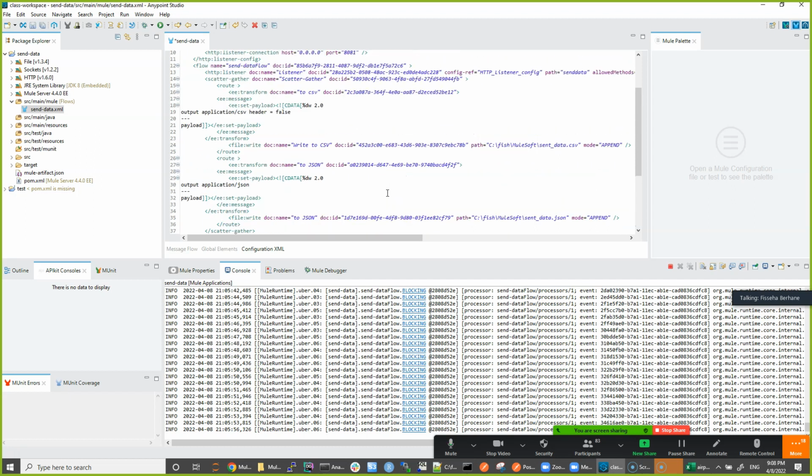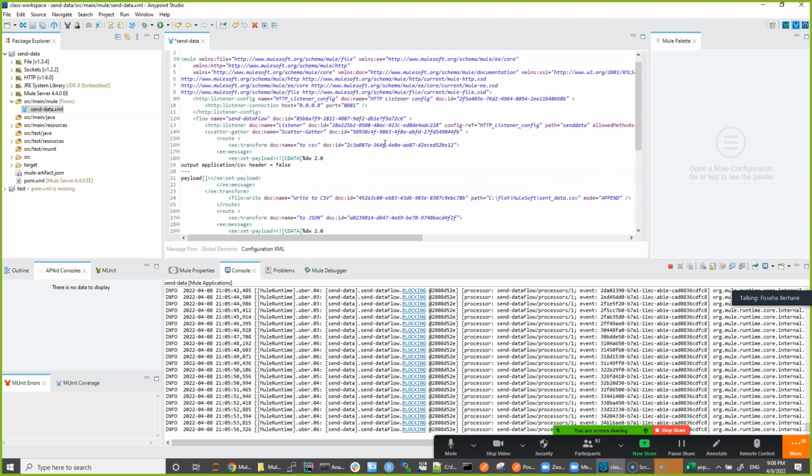But you should at least be able to understand this file at a high level. For example, here what do we see? This part says it is DataWeave 2, which is the MuleSoft code. And here you see output application/csv. The output should be CSV, and it should not have a header, it says.